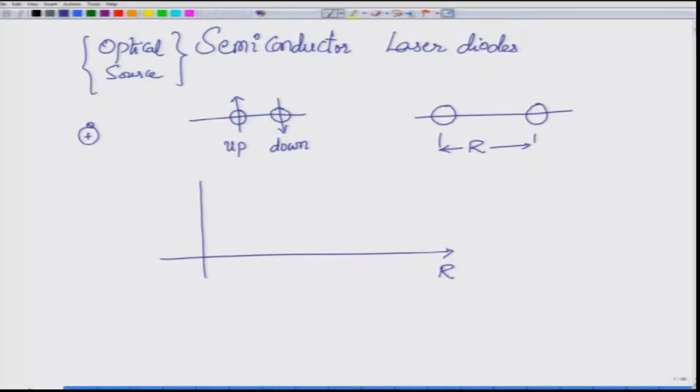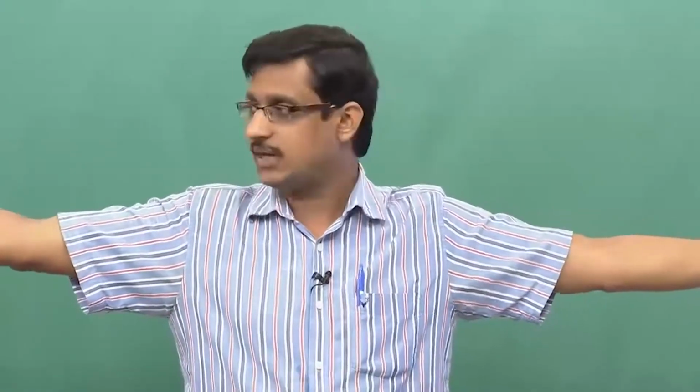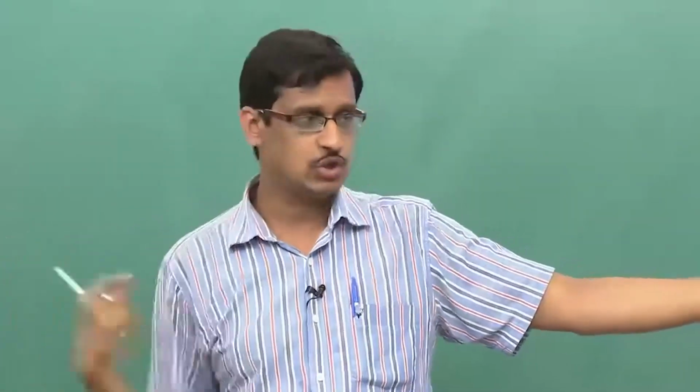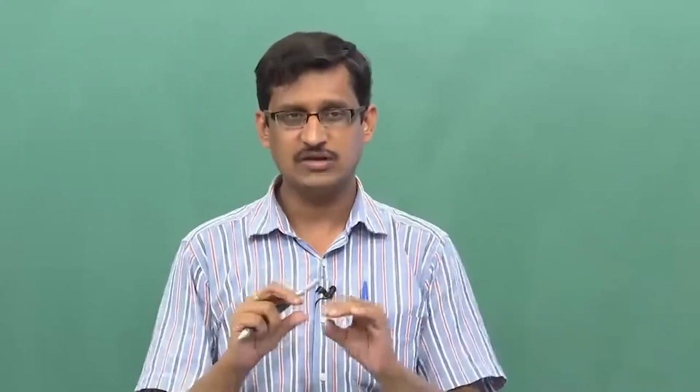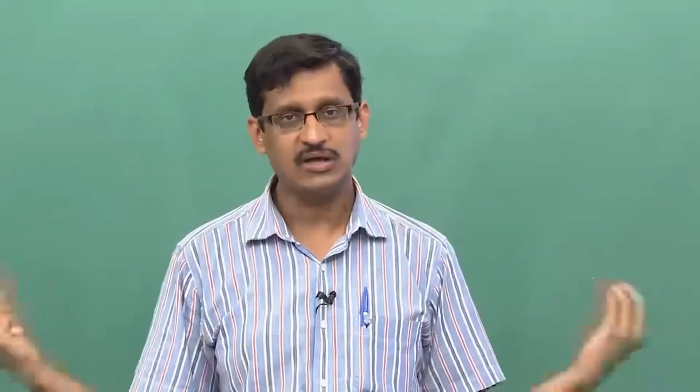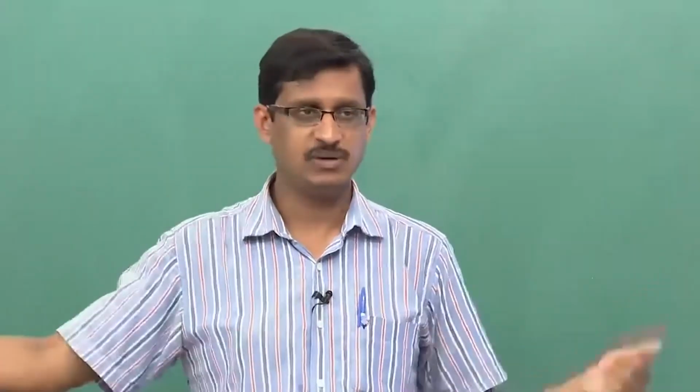that for large interatomic spacing, the energy levels are essentially discrete. So, you have a spin up and a spin down, they occupy the same energy levels, and this R is very large, which simply means that you take these two atoms and put them as far apart as possible. So, this particular atom is not talking to this atom, and therefore, they are essentially free, and the energy levels there are degenerate. If they are of the same kind, then they have the same energy, and in each case you can fit in a spin up, spin down, spin up, spin down.